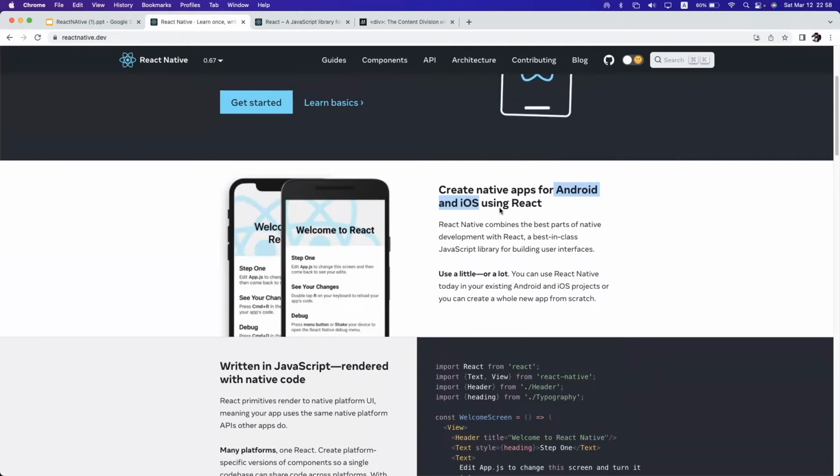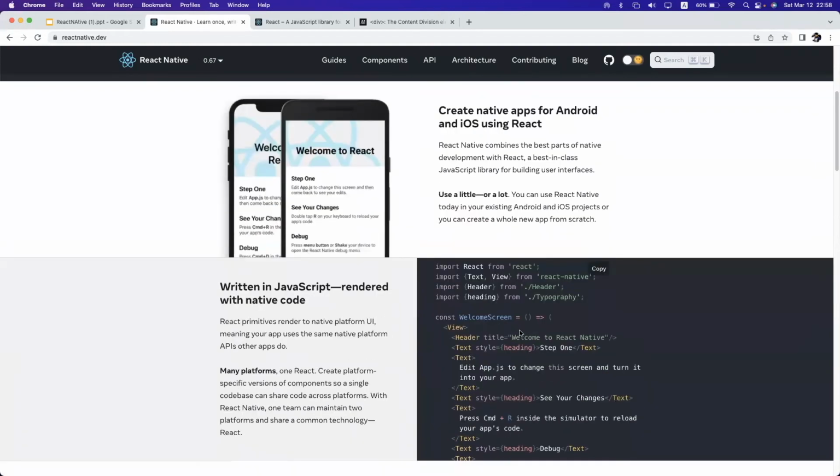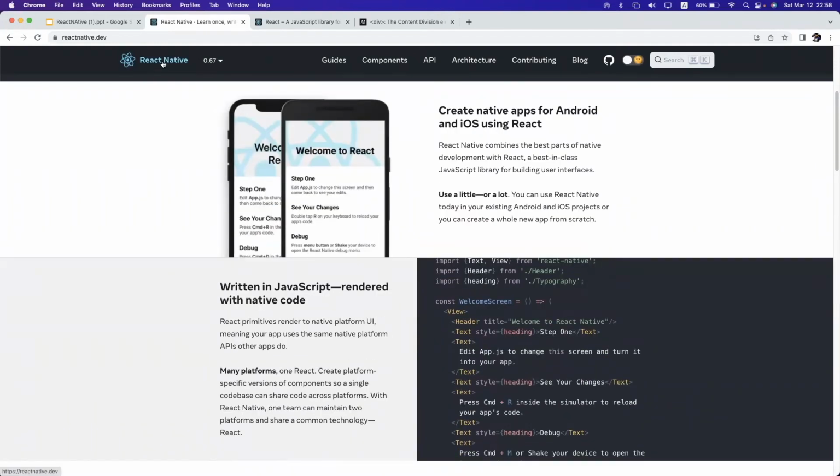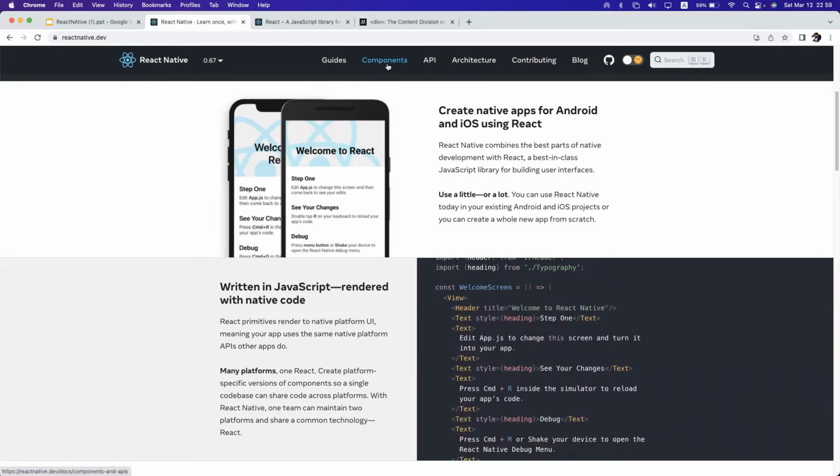Right? So now the question comes: I just told you that iOS uses Objective-C and Swift, and Android uses Java. So how can we write code that will run on both platforms? That's where React Native comes in. Here we use JavaScript, the scripting language, along with the components that we use from React Native.